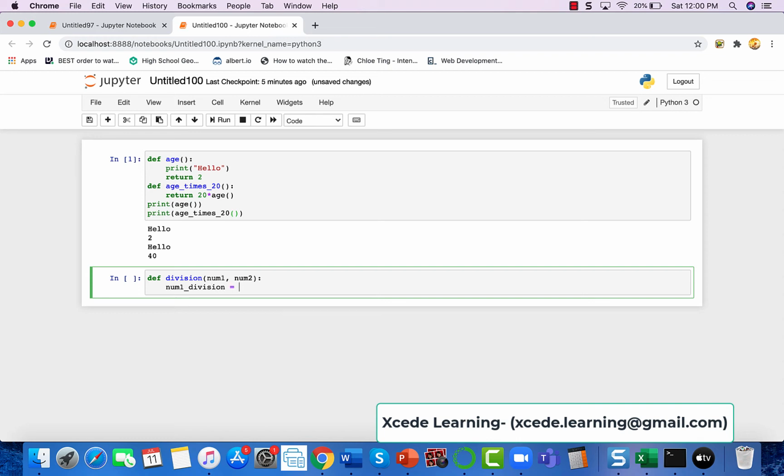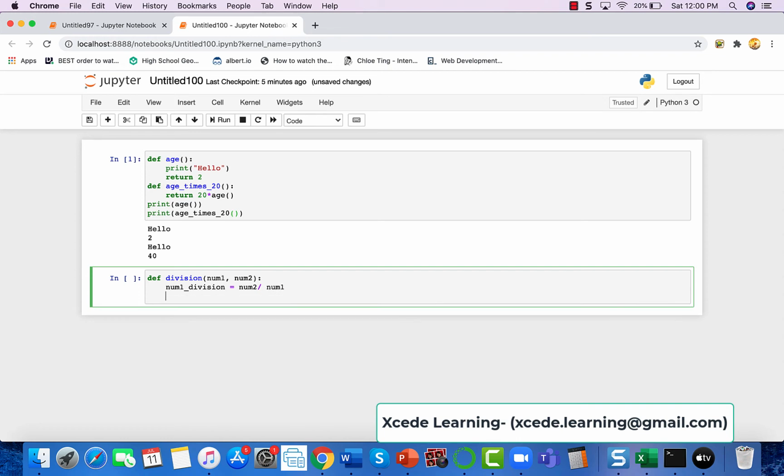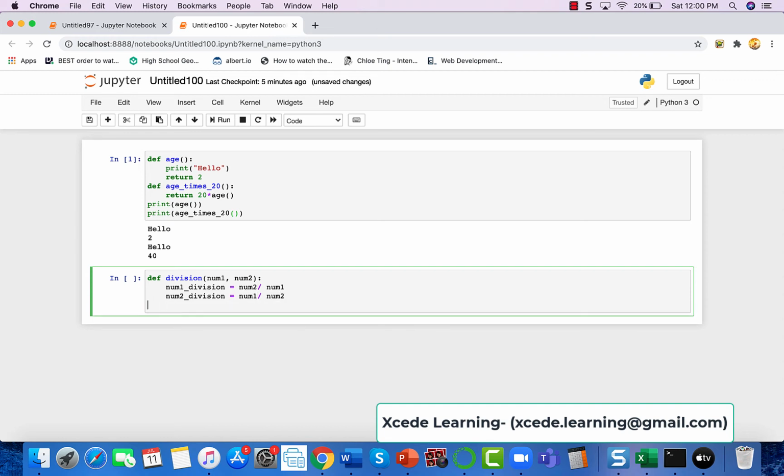I'll set num1 division equal to num2 divided by num1, and I'll set num2 division equal to num1 divided by num2. And then I'll return num2 division and num1 division. That's basically how you would return two values separated by commas.